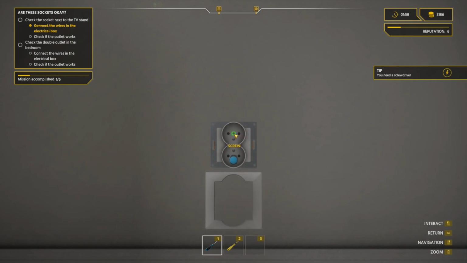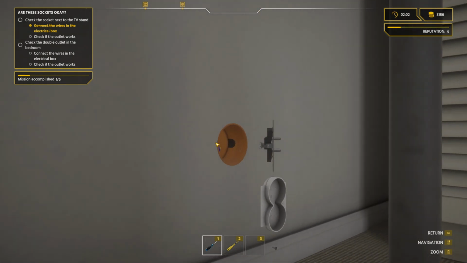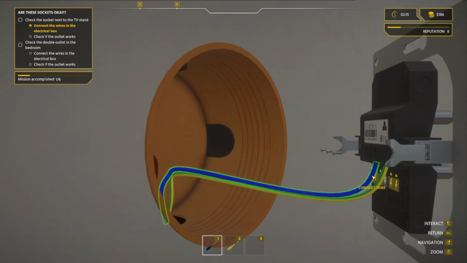Got some screwdriver there. Oh wow, wow, wow. Alright, unscrew. So we're going to pop you there. We're always going to put blue left, I think.